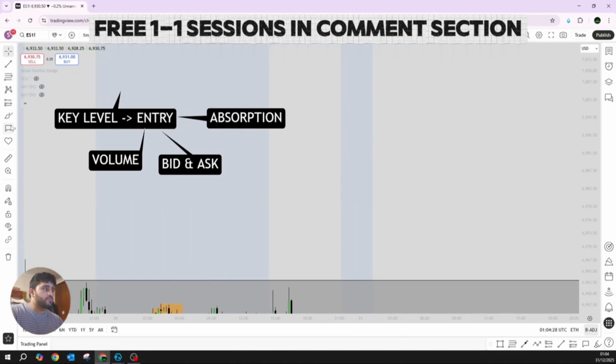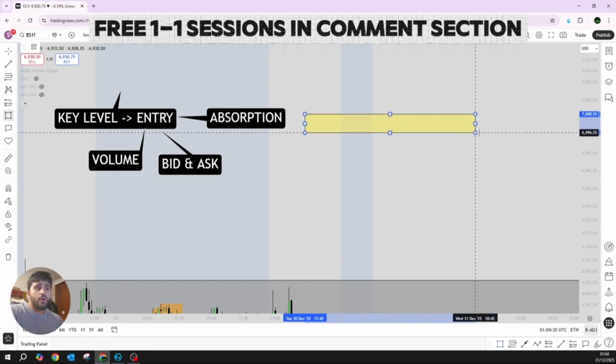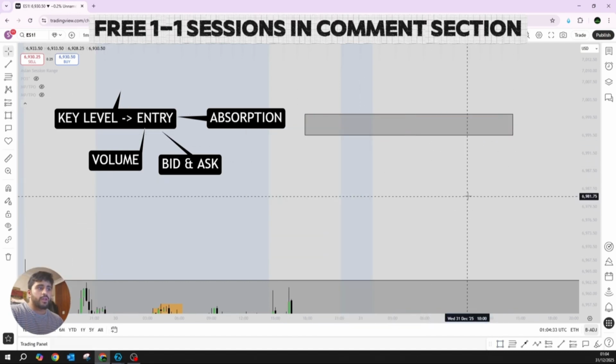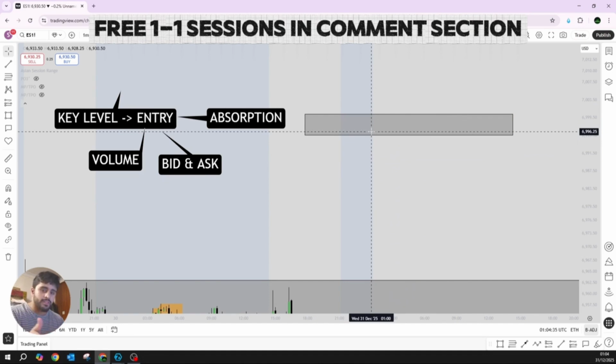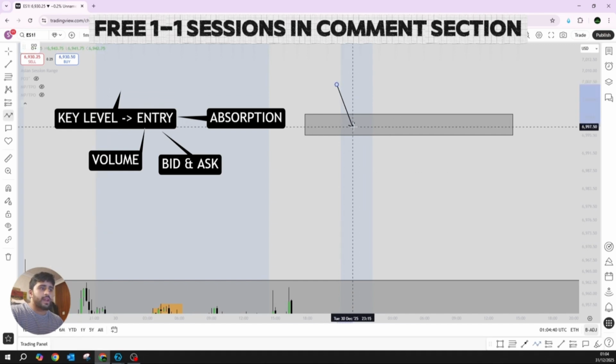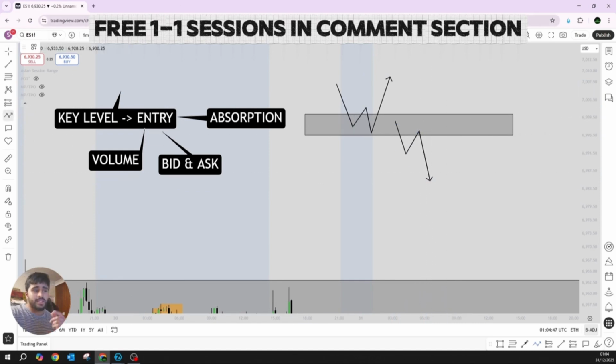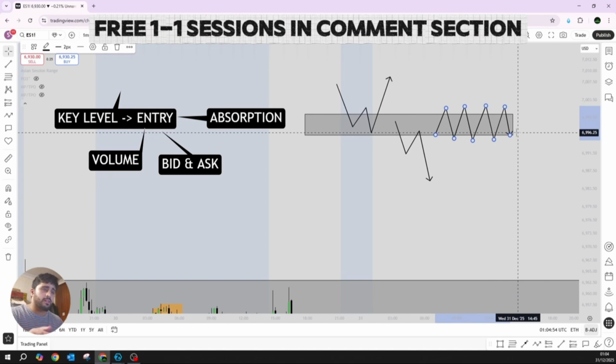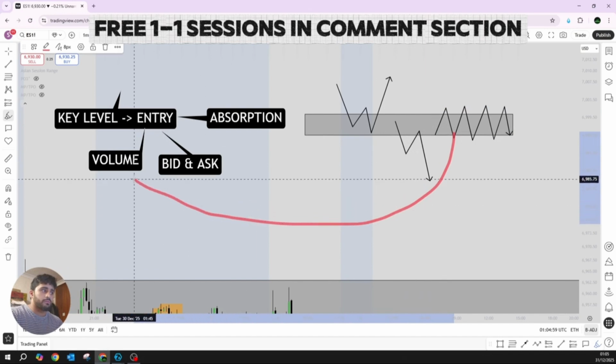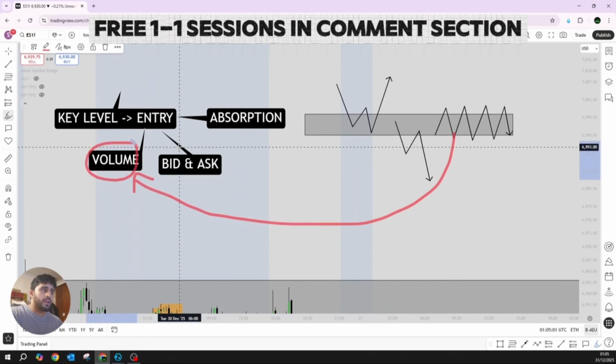Now, simply put, if I were to draw a schematic to demonstrate this, once you have a key level like this, call it a fair value gap, a breaker block, even a support and resistance, however you mark your levels, what happens here, very interestingly, is you can have either a break to the upside or a break to the downside. The third option, which you've probably seen in the last 1 to 2 weeks, is when you have this price action here. A range like this typically occurs because of one thing, and it's down to this principle here: volume.